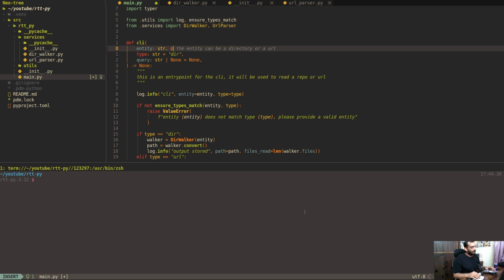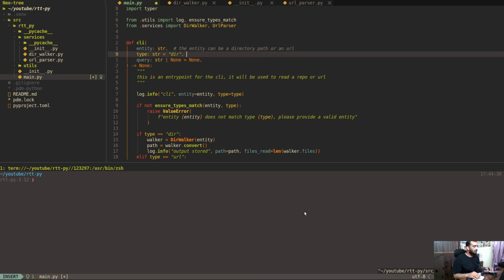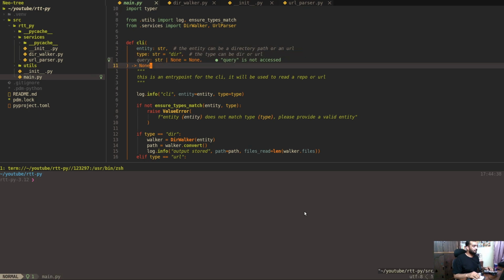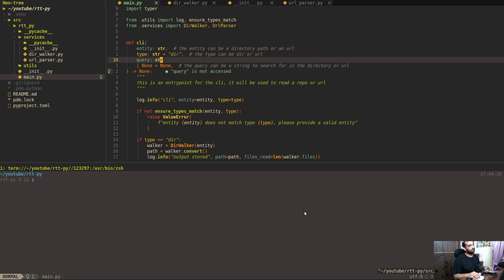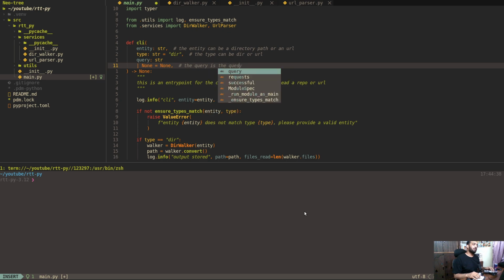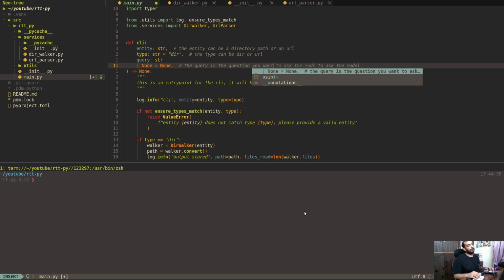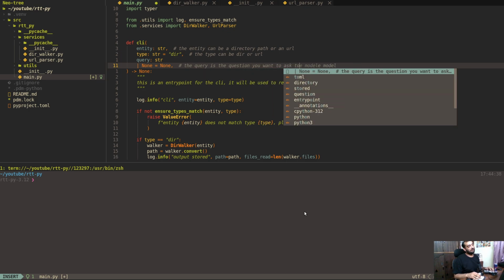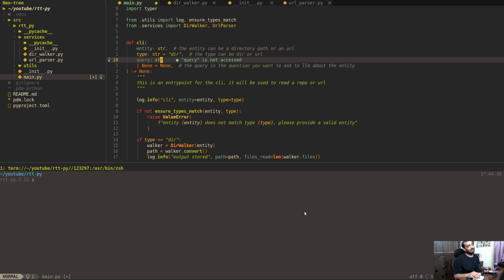This has some comments also. Query is the question you want to ask to the LLM about the entry.